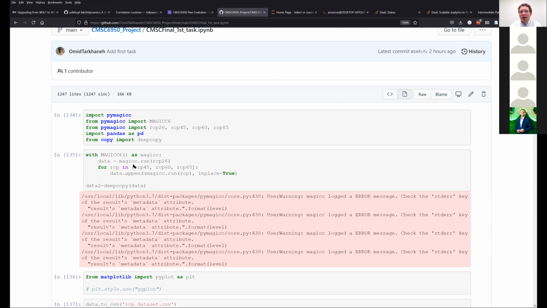Okay. Right? RCP 45, that's the computation. When you do magic.run, that's the computation. Right? That takes a non-trivial amount of time to run. So really what you're using this package to do is wrap this other piece of software called Magic C that runs something. Now, this data, that's your output. And the trick here is imagine I don't know the software very well. I know there's a few built-in scenarios, but you can also do your own scenarios, right?